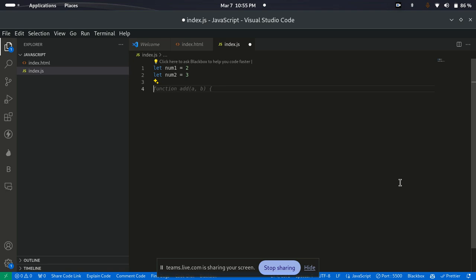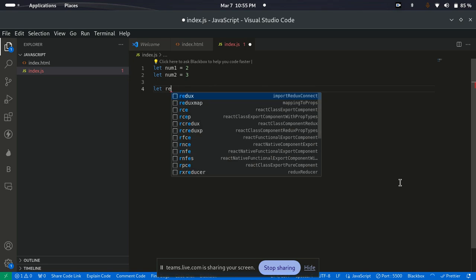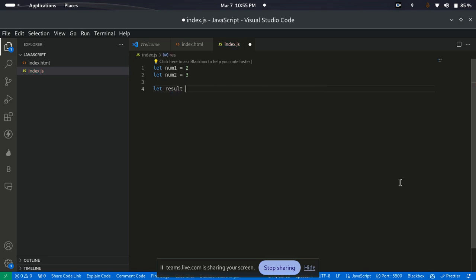I want to write a simpler function. Let me just make this thing add. Let result equal to num1 plus num2. Then console.log result.